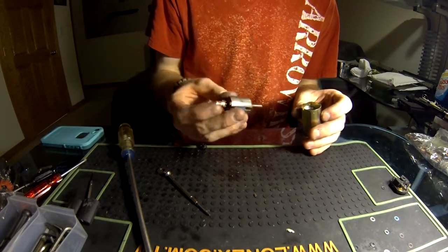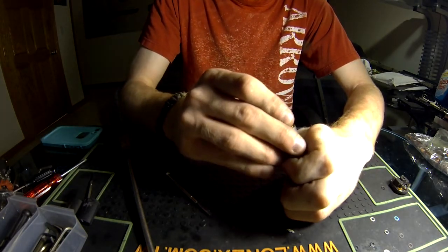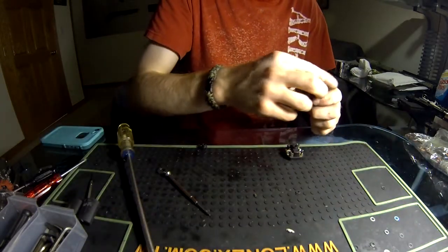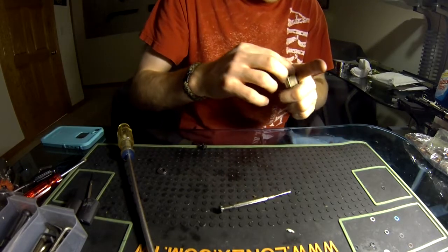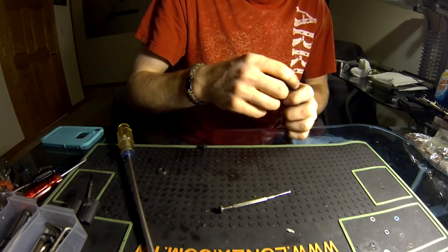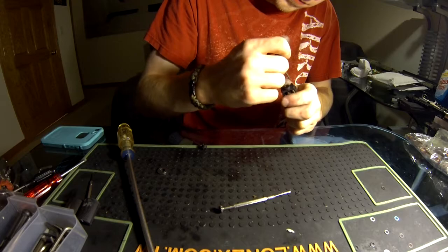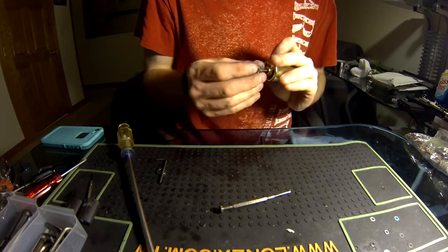Okay, so let's put our armature in. We got two shims on the bottom, and we got three shims up top. So let's see where we sit with this. Okay, let's put our end bell back on and screw it down. Well, actually, maybe I'll put this clamp in first. Wrong side. And where is my pinion? There it is. Put our pinion on and test how it spins.